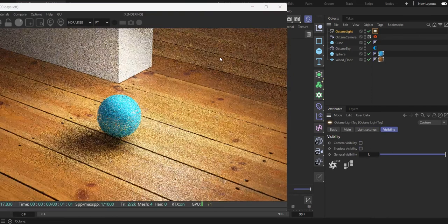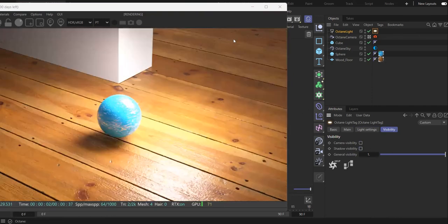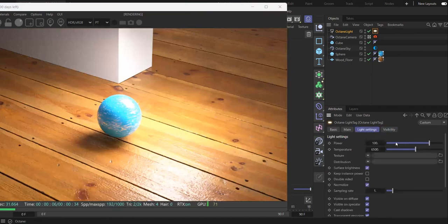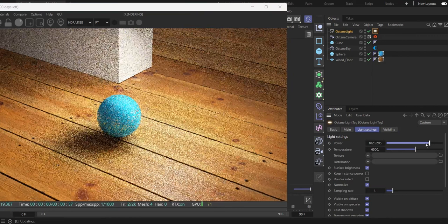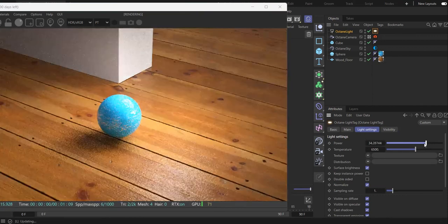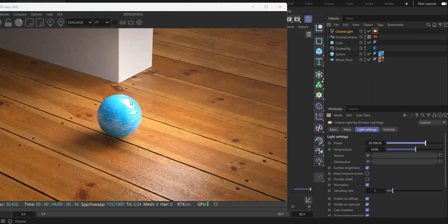Shadow visibility too, I don't want the shape of that light to be able to cast a shadow from my HDR. And then in light settings, reduce the power a little bit. It's getting a little bit intense here. And also, I really am not interested in seeing that light in the reflection of the sphere. I just was hoping to kind of warm up this central area to help the viewer's eye get drawn into the main focal point that I'm creating here.